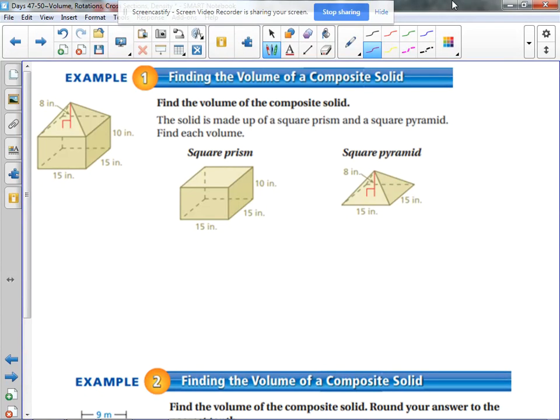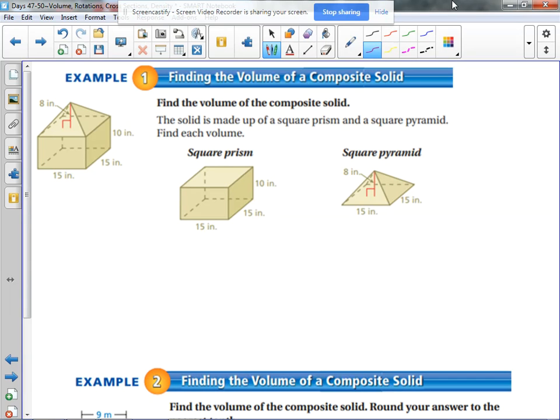Okay, so there on the left, you see kind of that house-looking figure there. Obviously, that is not a cylinder. It is not a square pyramid or anything like that, but it is made up of a square prism with a square pyramid on top of it. So you'll see in the diagram beside it, they have broken it into the two individual pieces, and they have put the measurements. I'm talking about for the pyramid, they have transferred the measurements from the base of this figure to the appropriate places in the square pyramid.